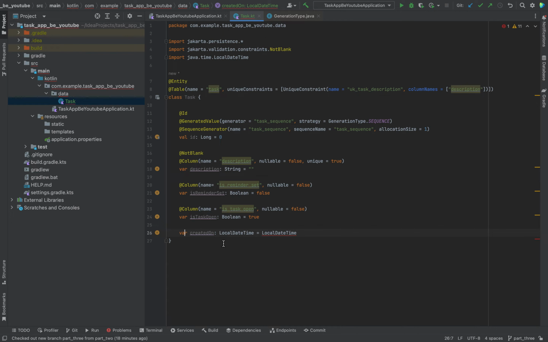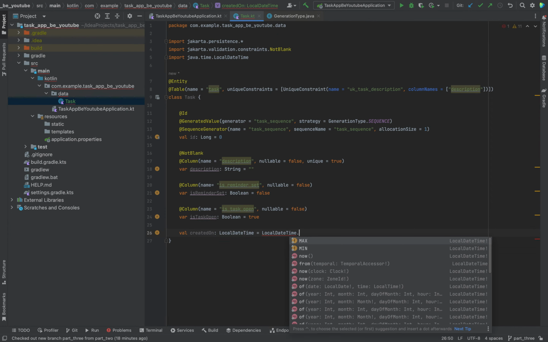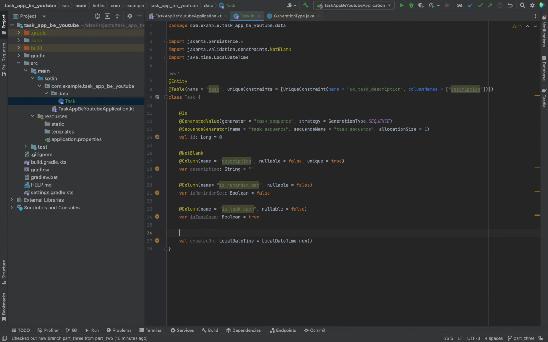Actually, this field should be val, because we will not need to change it later on, and we give it a default value of now. So our task gets a timestamp when it gets created.